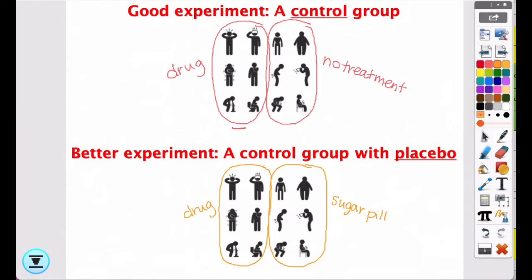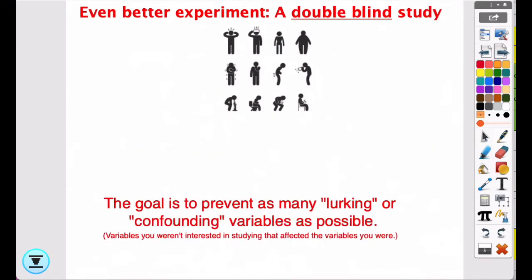So that sort of mental factor wouldn't play in. So you can, maybe probably more reliably, tell whether the drug was actually having the effect or if it was just people's minds playing tricks on them. A double-blind study, I'll explain who the blind people are.